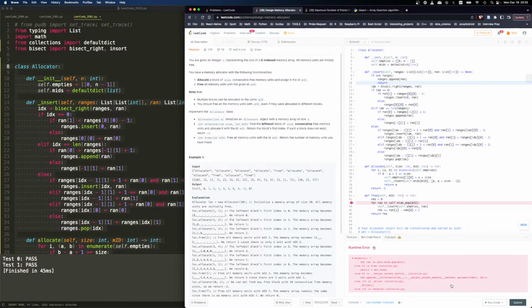Key error. And if it does not exist, okay.